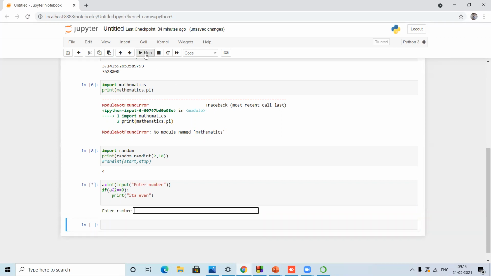what we did first, we assigned the number. Now we are taking it from the user. Now user means from the keyboard. What is happening now? When I put this 13 over here, where is this 13 going? This 13 is assigned to A, and then it will come down over here.